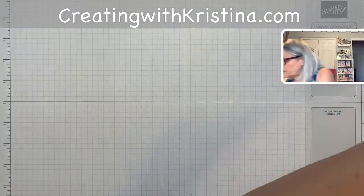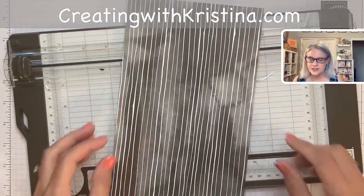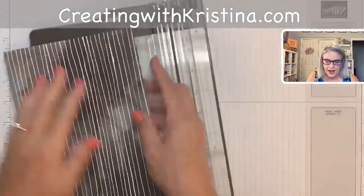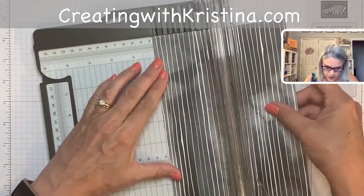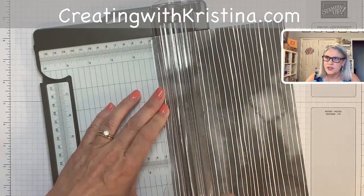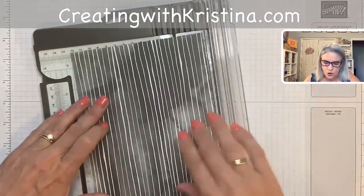All right, so let's do this. Let me get my scoring tool out and my designer paper. And like I said, this is from the Beautifully Penned Free DSP. Doesn't that make great Halloween paper? I love it. The first thing we're gonna do is score at an inch. Okay, so I've got my inch right there. Liner up, get my scoring blade out. That's this lighter one. And don't press down too hard, because designer paper, you could tear it. Even though it's a scoring tool, you don't want to press down so hard that you tear it.